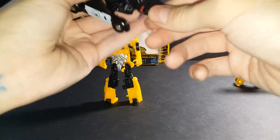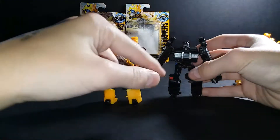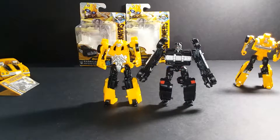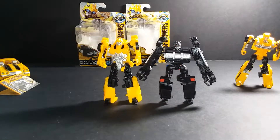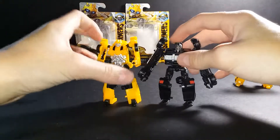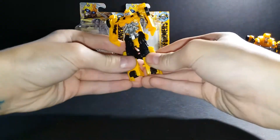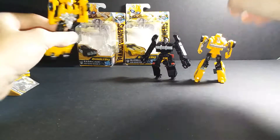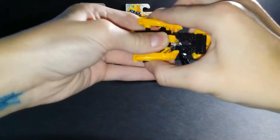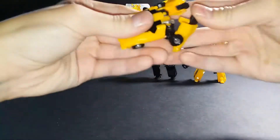I've got some chicken legs. Hot Rod is the same mold — it's just a different color, got a different face. He's taller, he's smaller — I rhymed! This is a nice figure, I like it. I got him and he had two right legs — I had to return him and get a new one because he had two right legs. This piece was on the other side because of his right leg.